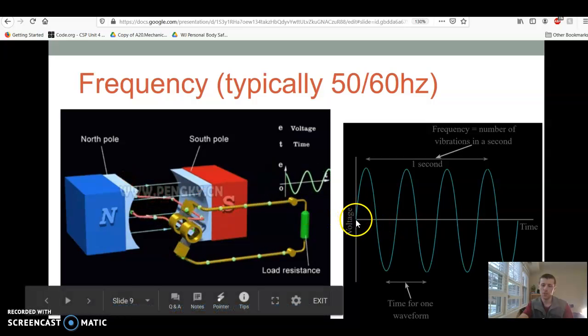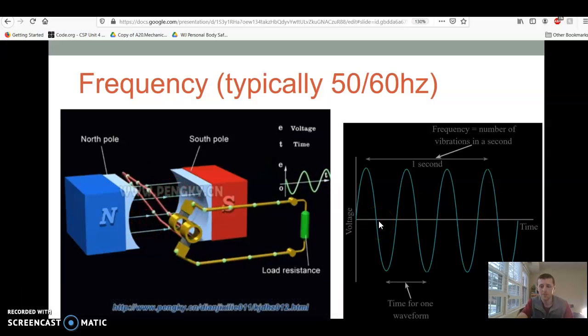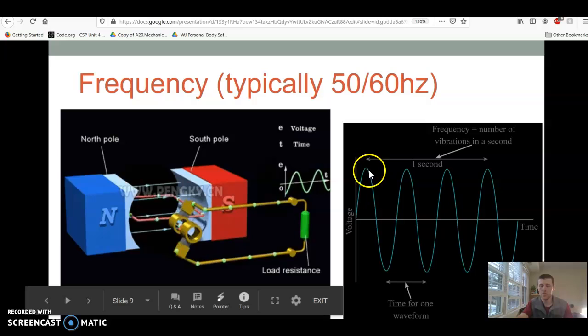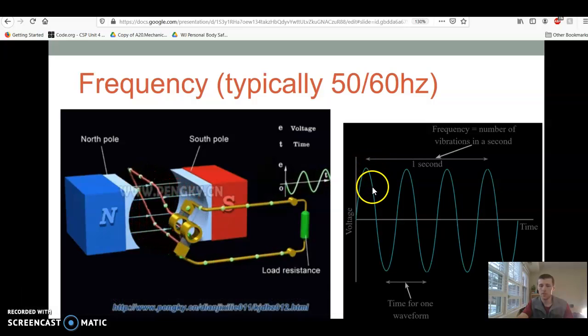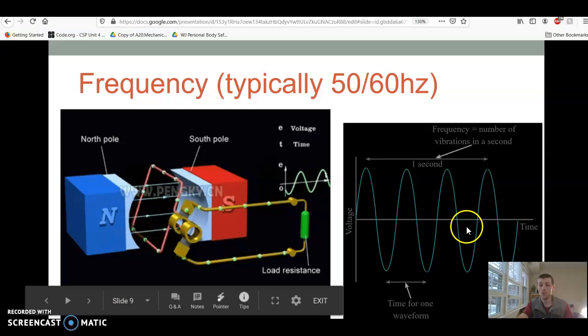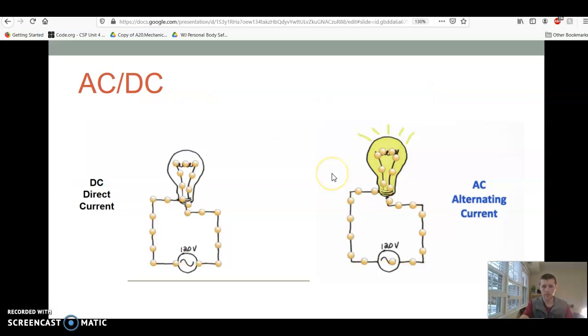Here you can see the voltage. This line in the center is the zero line. At that point, there is no voltage, meaning there's no power. Your light would be off. However, as this starts spinning up, you get a positive voltage. And then as it spins back to zero and spins around, you get a negative voltage. So you get these oscillations between positive and negative voltage, and all that means is which way the electrons are flowing. Are they going clockwise or counterclockwise around this loop here? That's all that's changing.